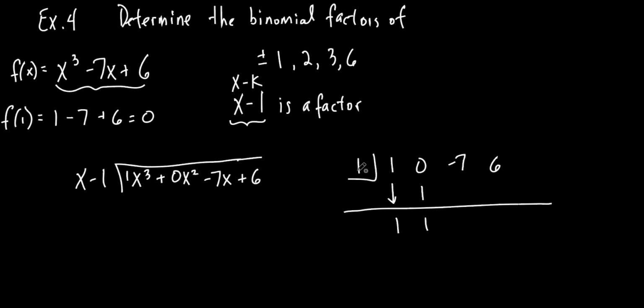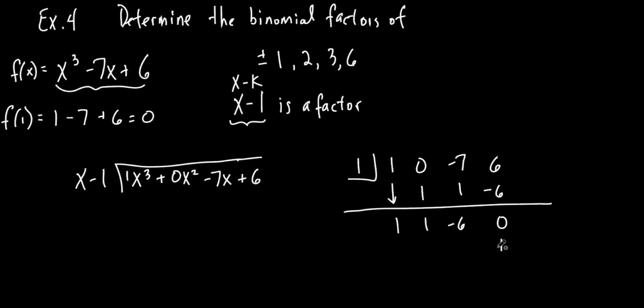Now again, we go 1 times 1 is 1. We add these up. What do we get? -6. 1 times -6 is -6. And this is a 0. And if you do this right, if you find the correct factor at first, this thing is always going to come out to a 0 remainder. Everybody hear that? If you do it right, after we do that division, this will come out because it's a factor, which means it's evenly divisible, right? I said that a bunch the other day, yesterday maybe. It's evenly divisible, which means it has a remainder of 0. So this should have a remainder of 0.